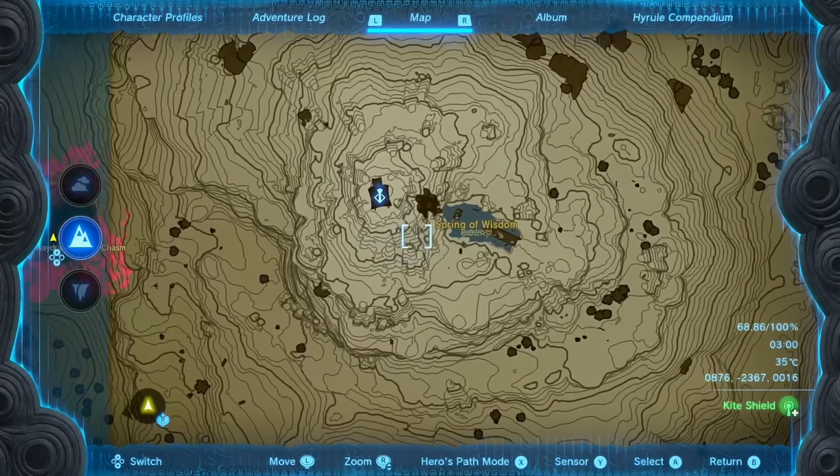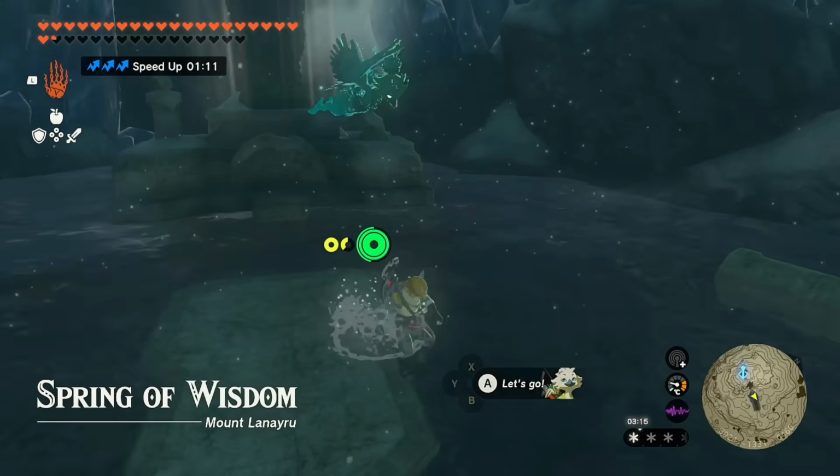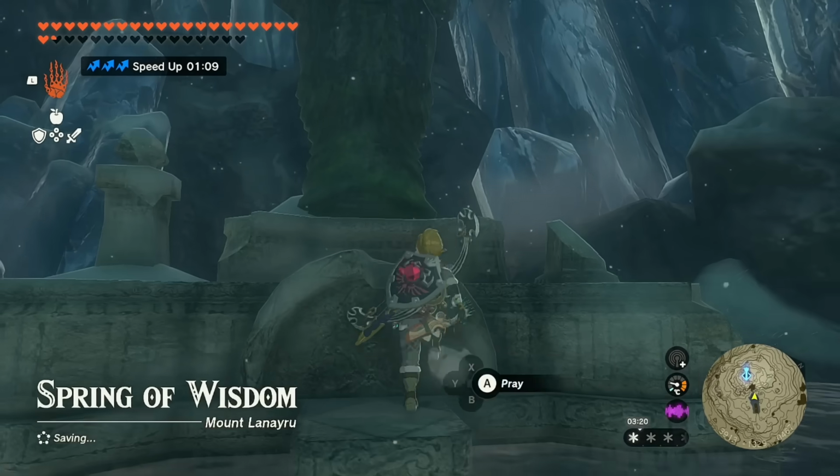The next one requires us to make our way to the Spring of Wisdom, which is on top of Mount Lanayru. Upon approaching the Spring of Wisdom, you're going to see that this statue is going to be glowing as well.